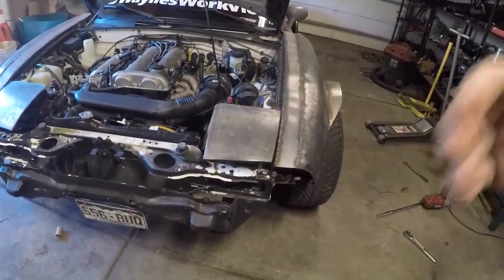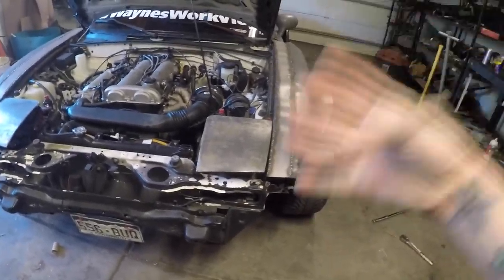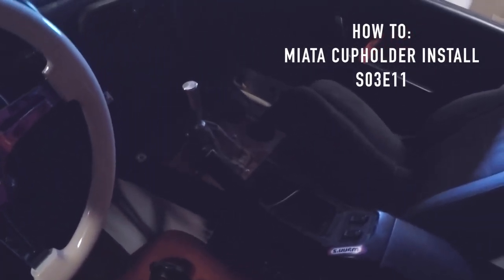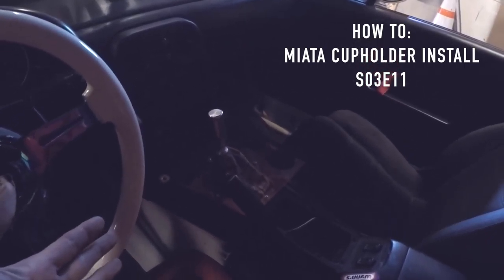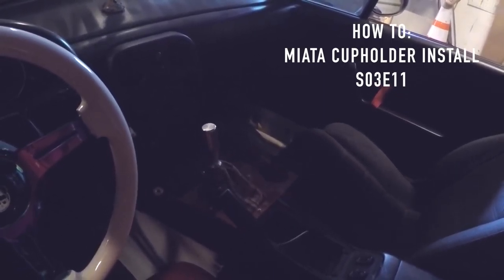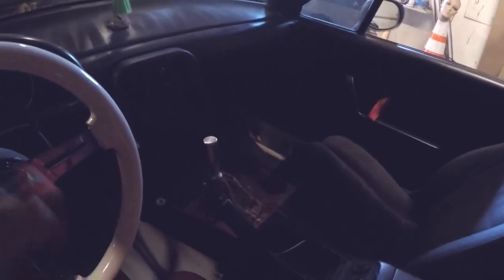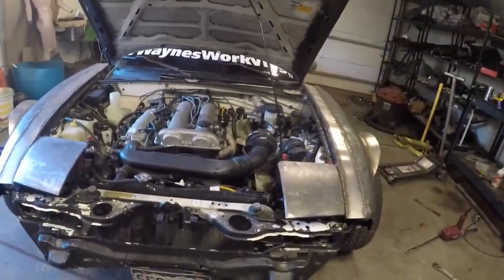Brushed aluminum, so you can wrap them in carbon fiber or leather or have them anodized or painted. It's your call. If you haven't already seen the video, go check it out. I think it's season 3 where I make the custom cup holder. I love mine, honestly. I really don't even think I'm gonna switch to the aluminum one when I make those, because this one works just fine. I love it. It doesn't get in the way. Nobody's complained about it digging into their leg. So the aluminum ones will obviously be a little smaller and a little thinner because the material can be thinner, so it'll be even less intrusive to the passenger.